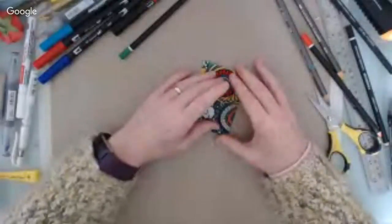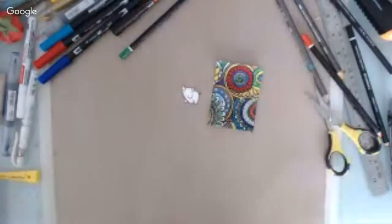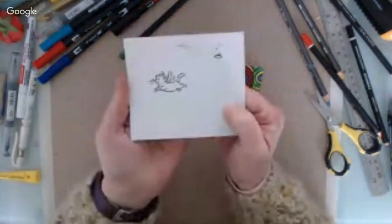Playing Uno with Cora. Cute kitty stamp. You're way behind there, Sherry. Did you see my flying cat one, Eileen? Did you see the flying cat?